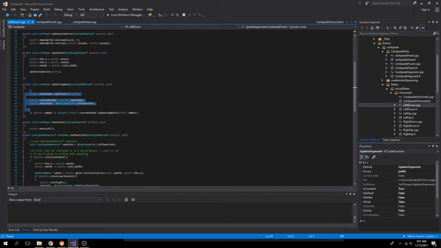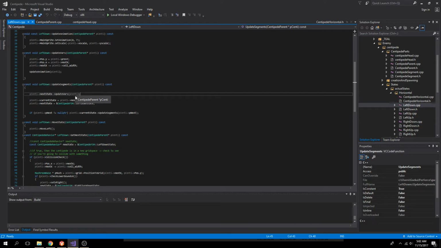So first thing that happens in update segments is that it corrects the segment's position vectors. It calls update vars. This just helps prevent the segments from getting misaligned. When I didn't do this, sometimes, despite the fact that they were all using the same offset, they would just end up misaligned, like on top of each other, and they're not supposed to do that.